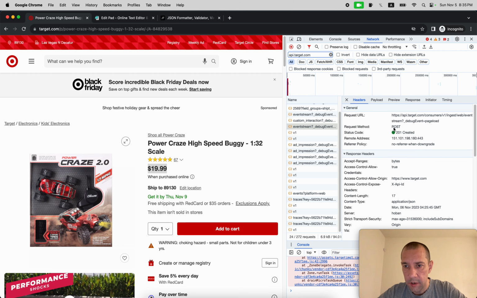And the most important part is to be able to find and show the request method, whether it is GET, POST, or DELETE, for removing some data from the server side. So the request method, status code, and sometimes you will need headers like content type, application JSON, something like that.